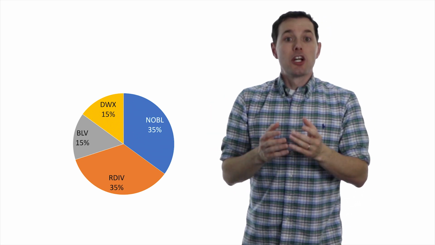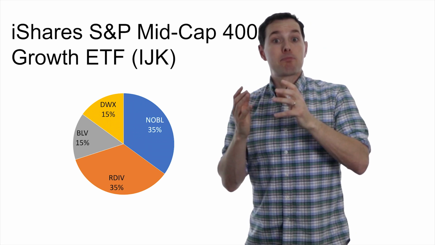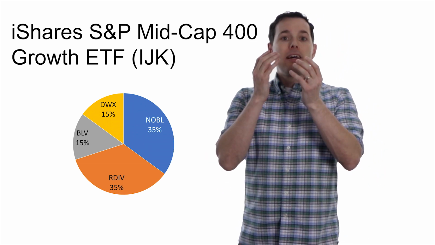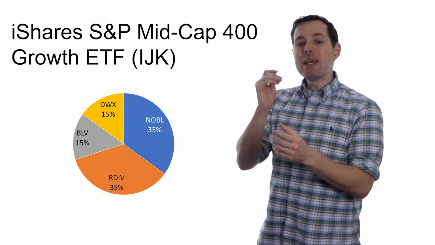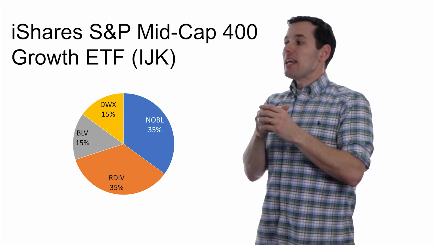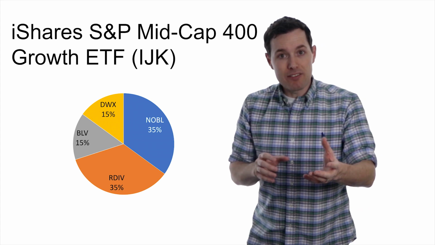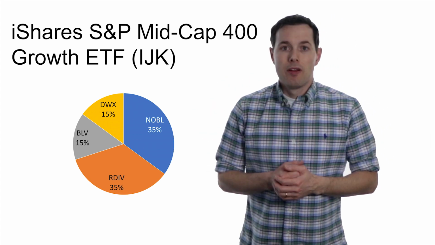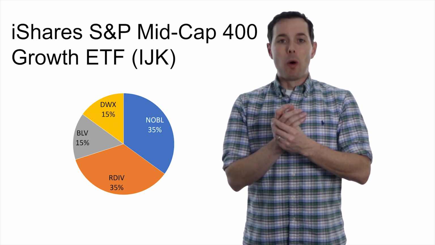Another good addition could be the Mid-Cap ETF that I brought out in the last video. Their ticker symbol is IJK, and IJK is a mid-cap growth ETF, and if the goal is to pick up a little bit of dividends but really target growth, that ETF could be the way to go. That ETF has a dividend yield of slightly over 1%.